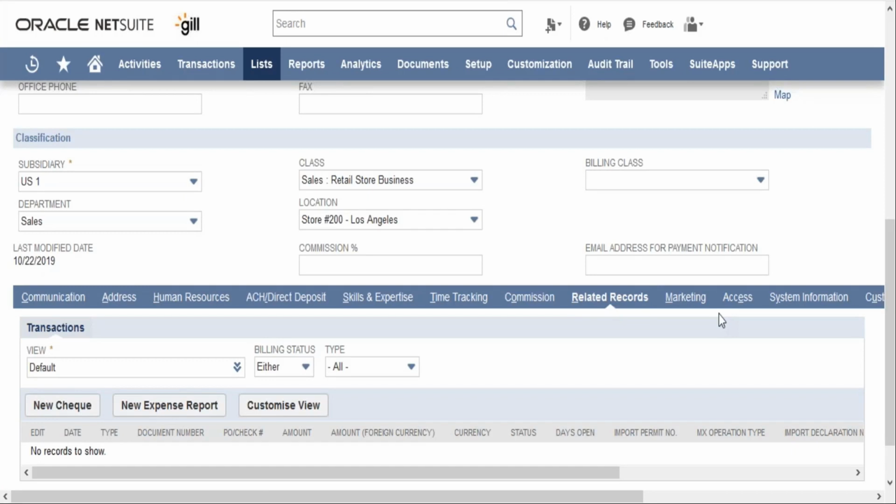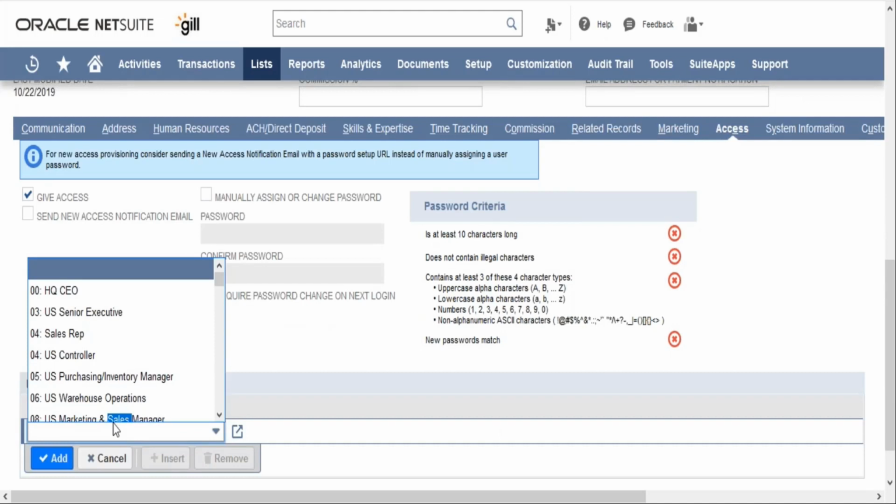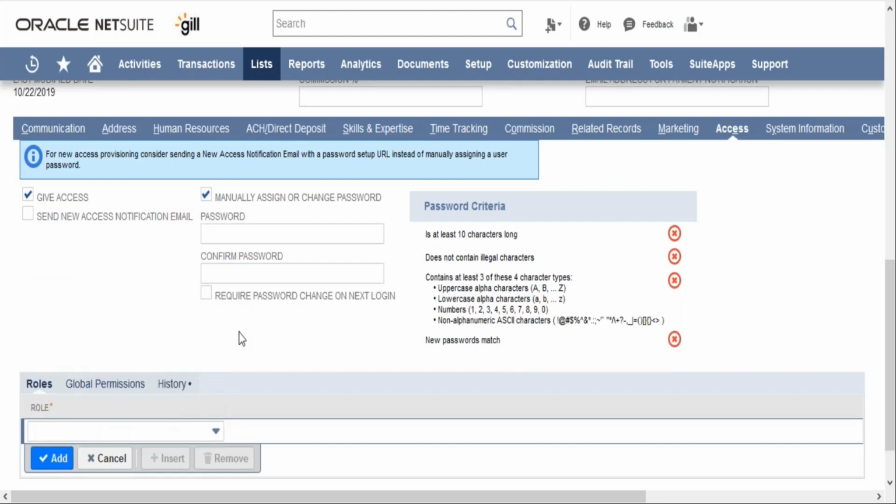A particular employee can be given multiple roles as well if required. Similarly, if you are giving the user access for the first time, then you can manually enter the password as well. Once that is done, you can just save it and the access would be given to that particular user. And these are the password criteria that can be set.